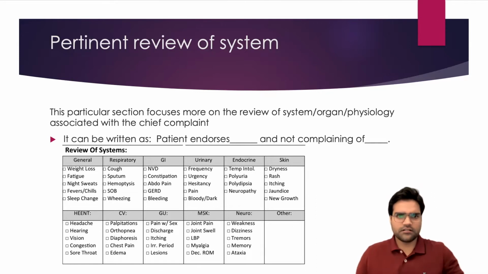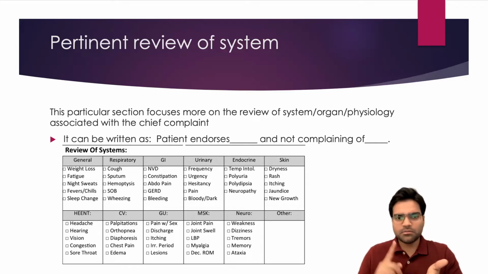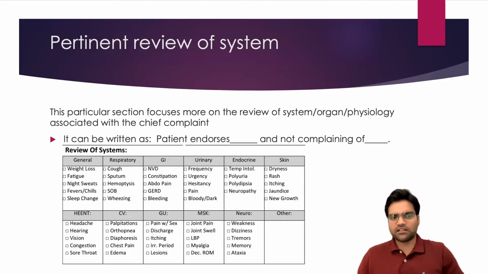In the respiratory section, you have to mention whether the person has cough or not, sputum, how's the sputum, color of the sputum, does he have hemoptysis, like blood in sputum? If there is no blood in the sputum, you have to say no blood in the sputum. If the person has shortness of breath or not, if the person has wheezing. Then comes the GI system. If a patient has some GI pain, then you have to mention nausea, vomiting, associated diarrhea, associated constipation. If the patient has chronic constipation, you have to mention that the patient endorses chronic constipation.